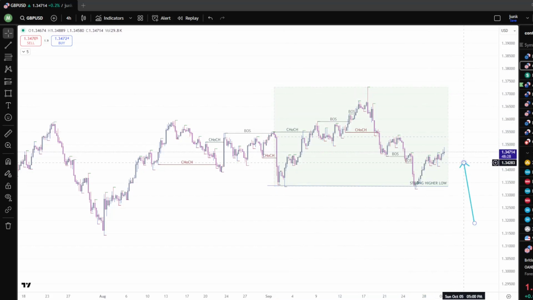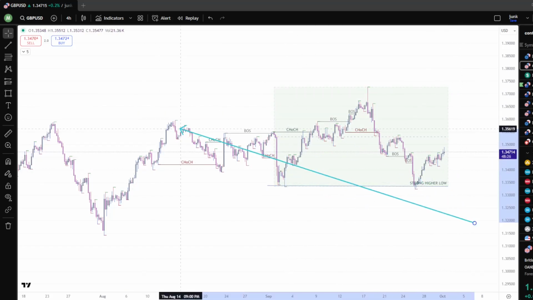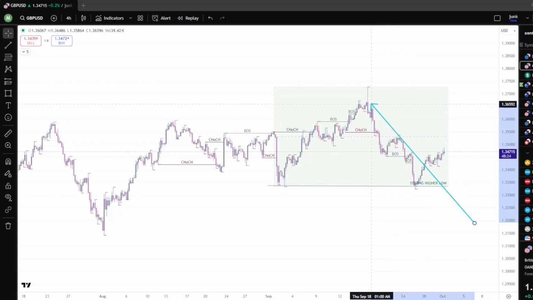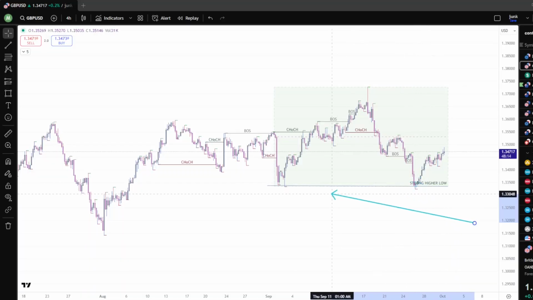Of course, this had made a higher low here, broke out past these highs, then sellers stepped back in, broke to the downside. And as you can see, internally it had started making lower lows, lower highs, lower lows, lower highs. Came back down to this higher low. From these lows, yesterday, it could continue to retrace back down further.